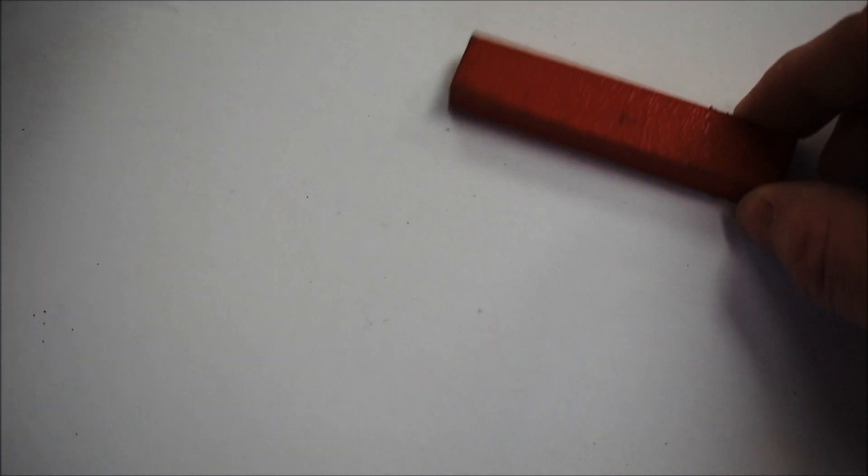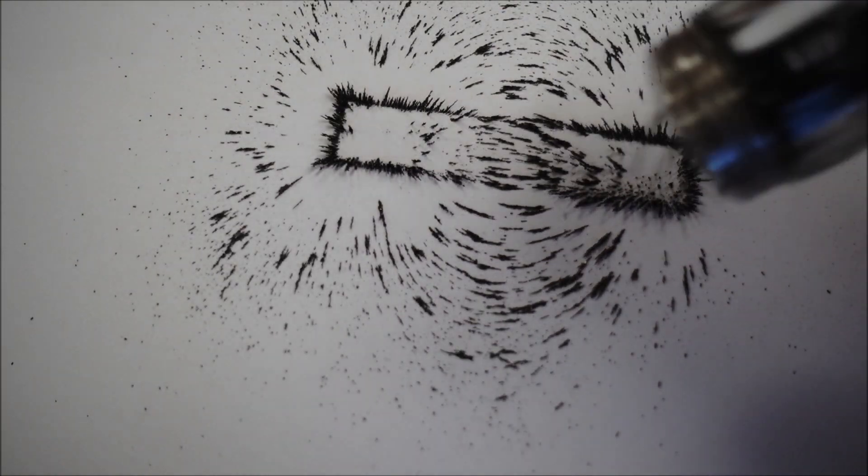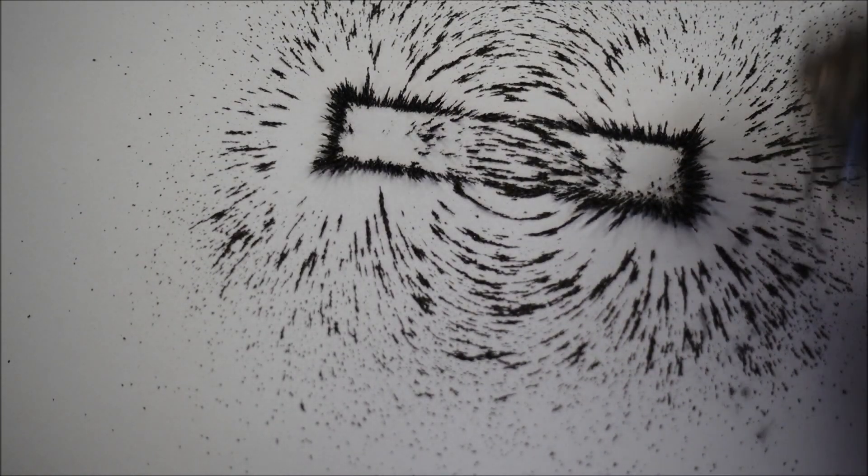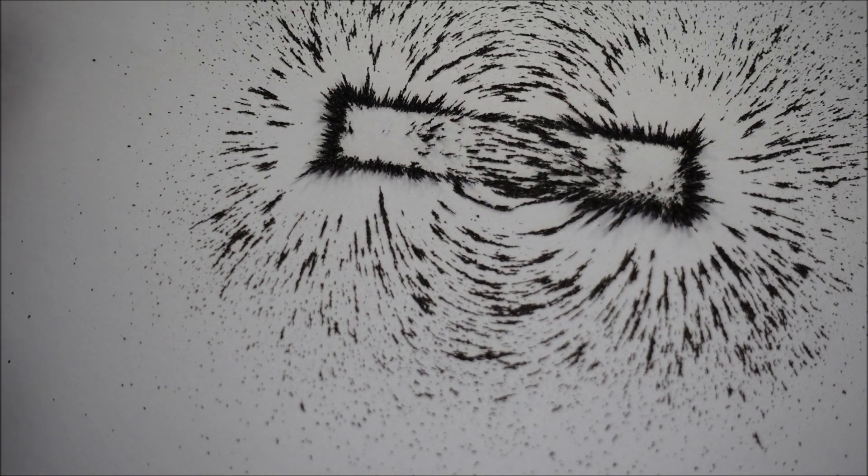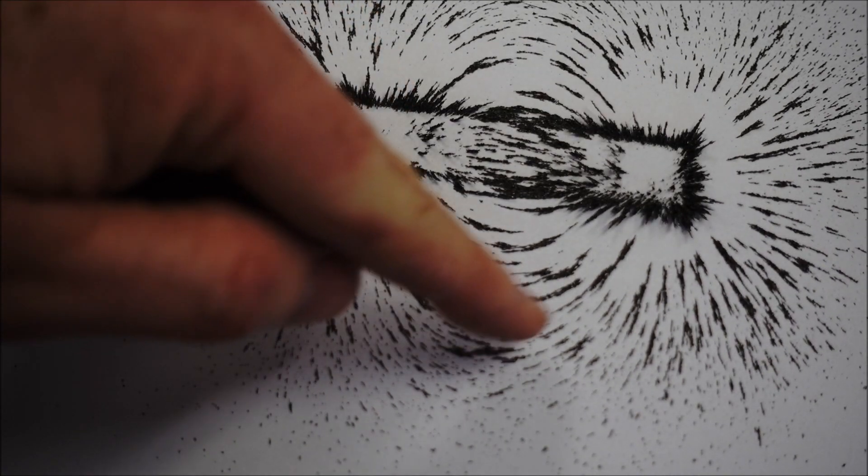I'll do the first magnet again, this time with iron filings. I've already done it a couple of times because it's bugging me this. There you go. You can see the pole, semi-circle, pole.